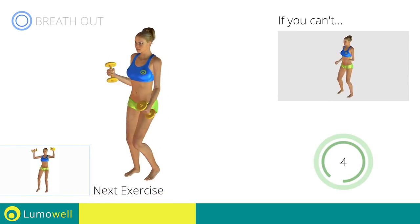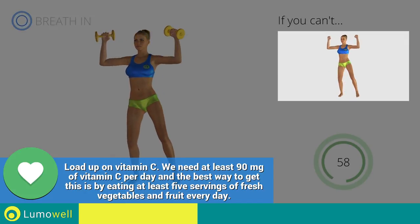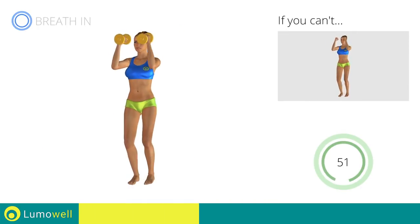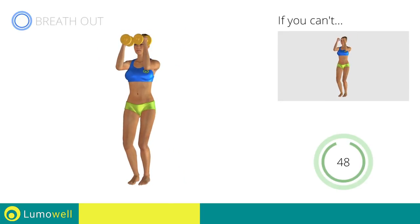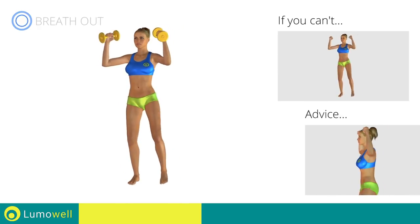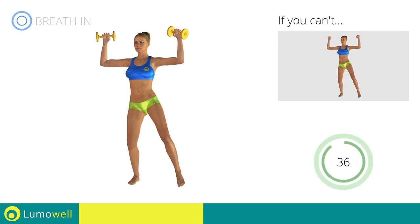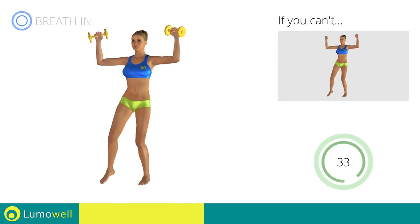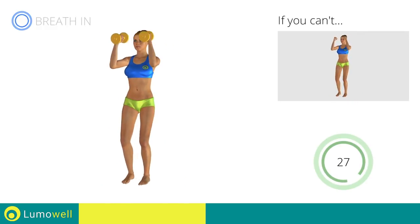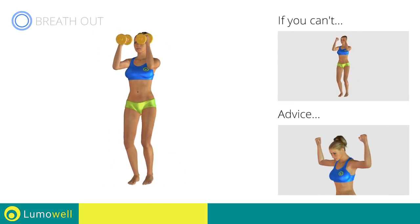Next exercise, dumbbell pectoral flies plus sidestep. Go! If you can't do it, try using lighter weights or not using them at all. Do not bend or curve your back during the exercise. To avoid errors, keep the abdominals tight. Don't bend your head. Keep it constantly in line with your back.